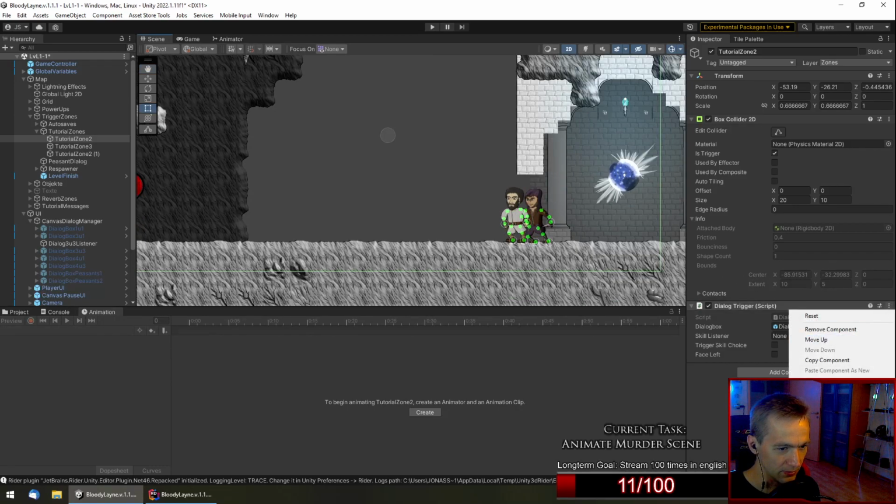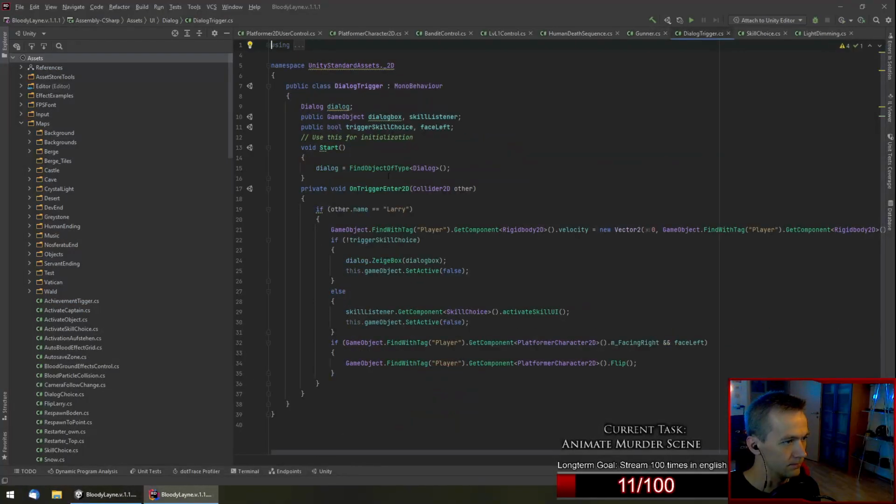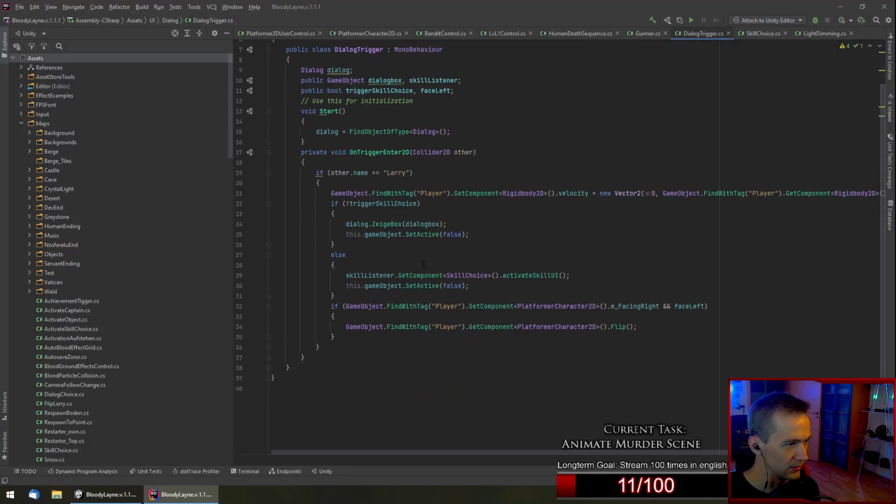Let's look into this script. This script, on trigger enter, checks if the name of our character is on the game object, and then the script will trigger a dialogue with a given dialogue box.